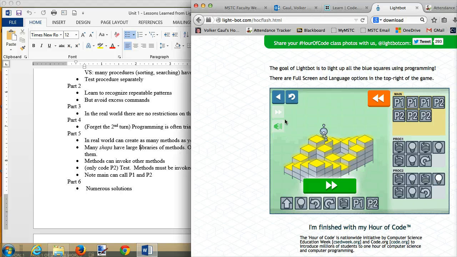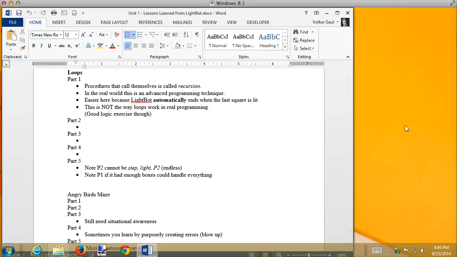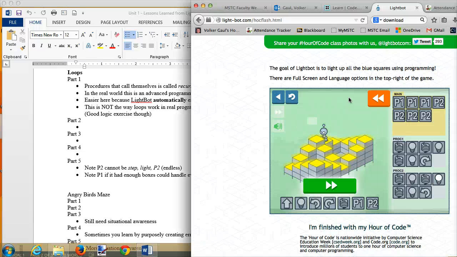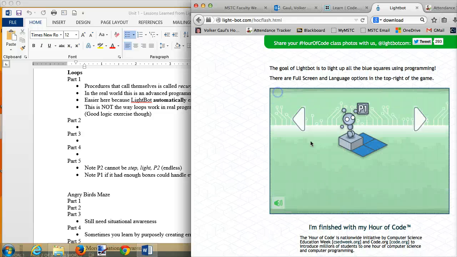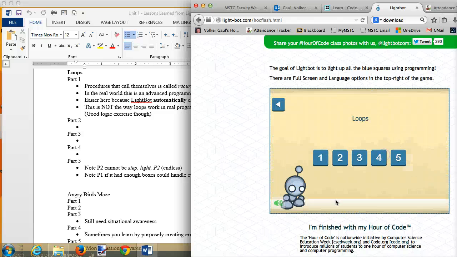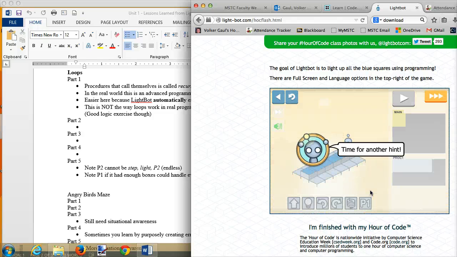All right, so 6 has numerous solutions, none of them easy. And then finally loops. This is where I think LightBot fails. This is not how you write loops. You write some code down here, which is step light, right?